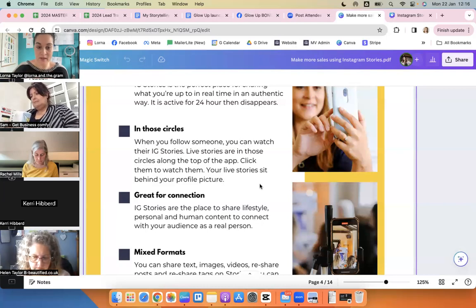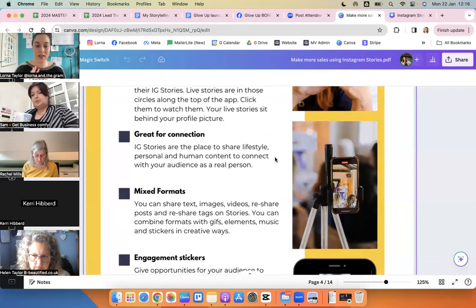Lovely. Right, so we've done that in those circles. Great for connection. Instagram stories is the perfect place for you to share more lifestyle content, more personal content, more human content, because your feed posts have that purpose of bringing people in and giving them value and showing what your expertise is.